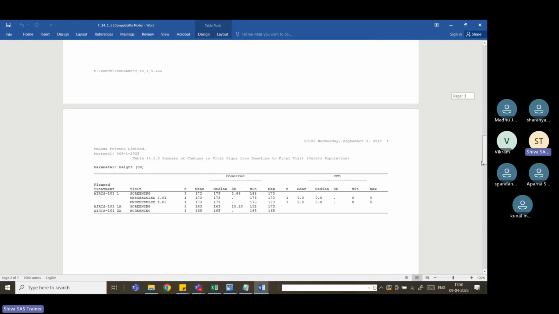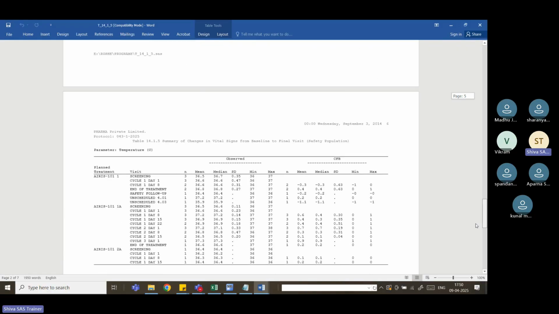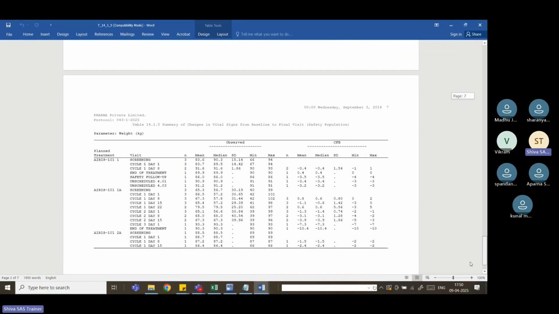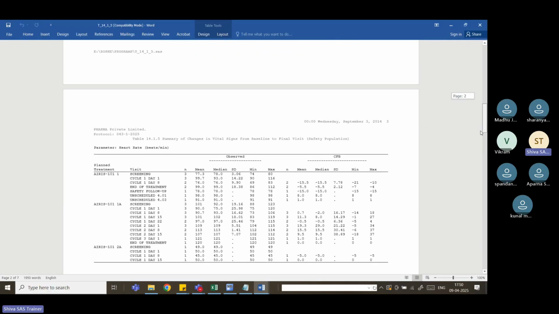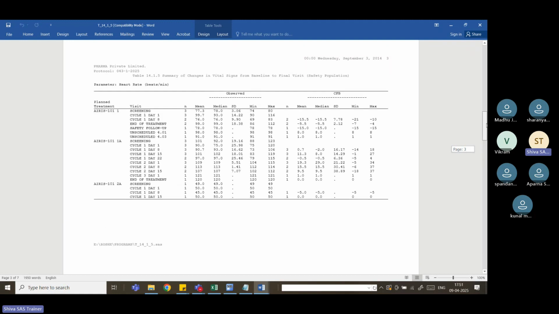Next page is heart rate, next page is height, and this is systolic BP, this is temperature, and this is weight. Okay. So if less information is collected, only that much information will print. Okay, so height was collected at the screening and the unscheduled visit, apart from that the height information was not collected. Heart rate information was collected at all these visits. So you are getting like this. Okay.